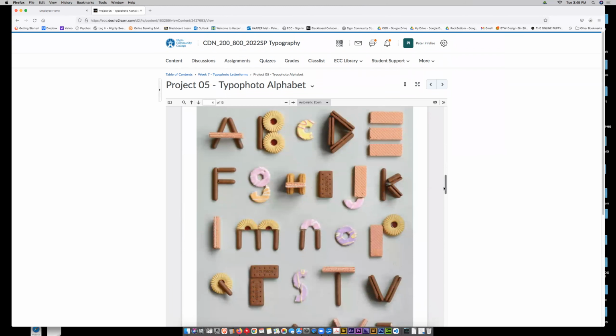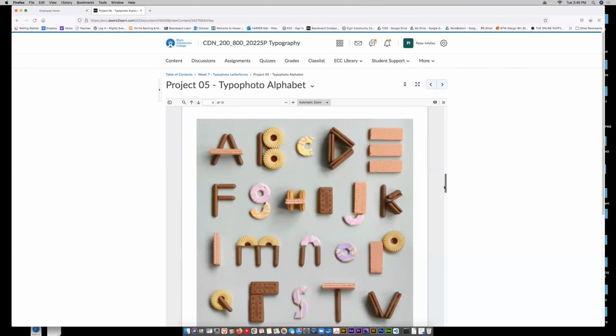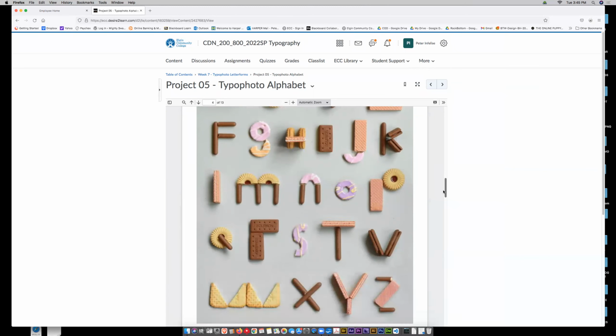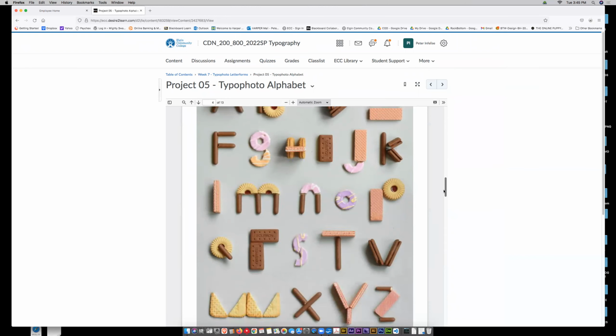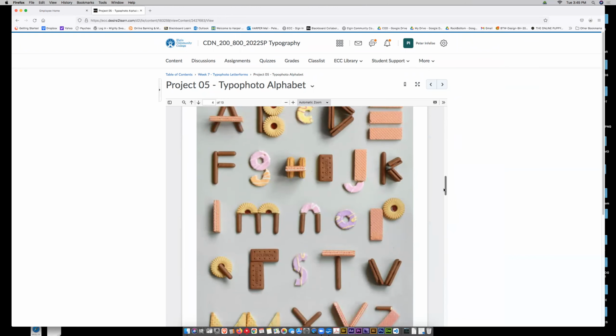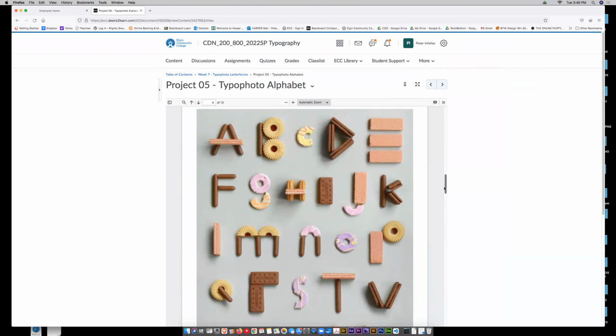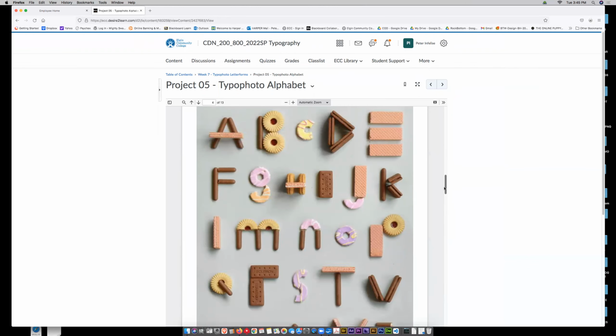So the obvious theme here would be cookies and desserts. It's hard to say exactly, but it does look to me like this was all taken in one photo, which is awesome. It is possible, though, you'll see an example or two in here where multiple photos are taken and the images are extracted out of the backgrounds and put onto a new background.